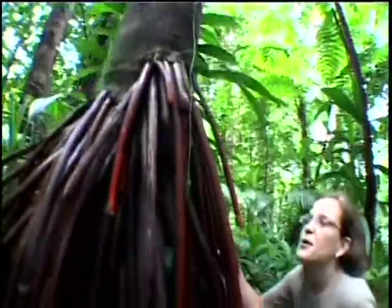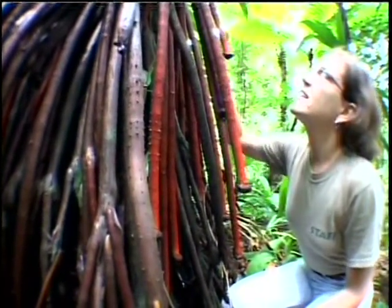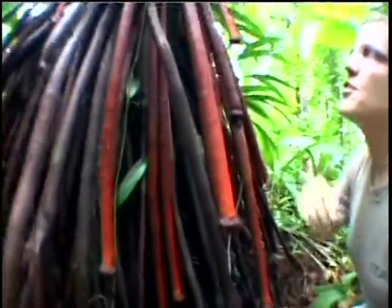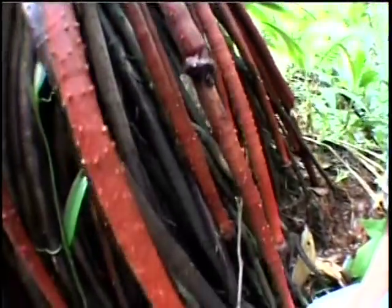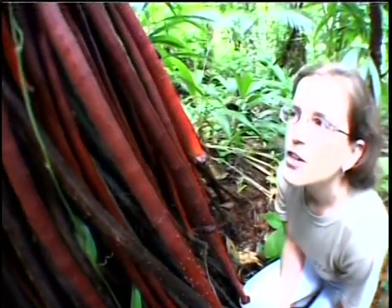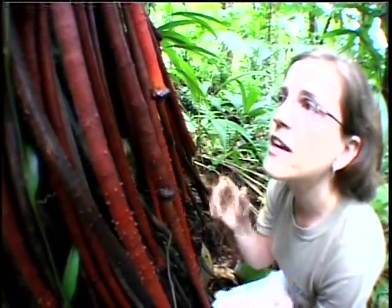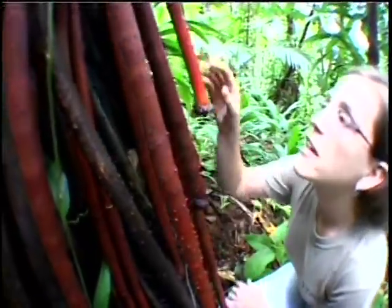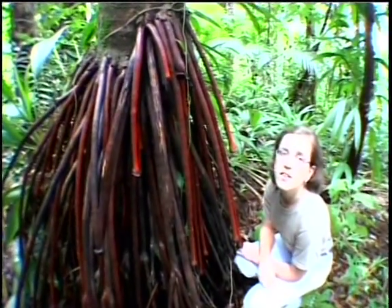It's a euterpe species. It's a mountain palm in higher elevation forests in Dominica, in the montane forests. And these are the prop roots. And you'll notice that there's a red color to them, and a lot of them don't actually touch the ground. And that's because they're used for gas exchange also. The red color would also indicate the gas exchange. In very, very wet environments like Dominica, where we can get at least up to 400 inches of rain in a year, these trees need to find a way of exchanging their gas without getting flooded with water. And so they make aerial roots. They also catch nutrients from the air as the rain falls down the trunk, and these roots will capture the little nutrients that are available in the whole forest.